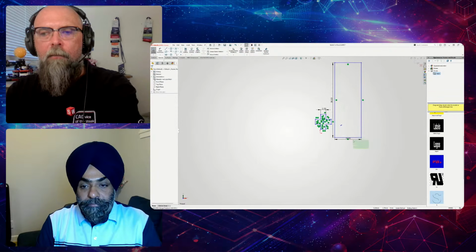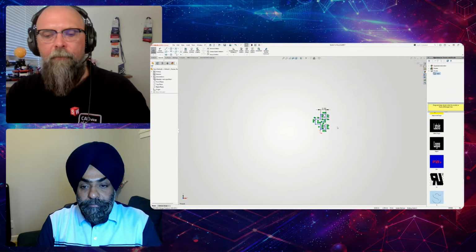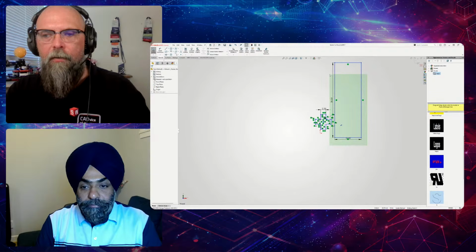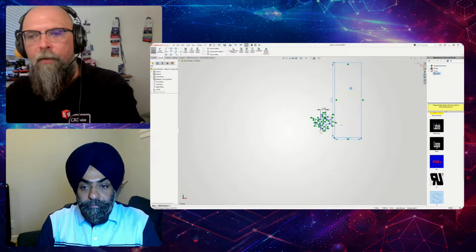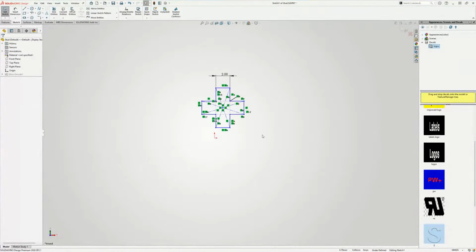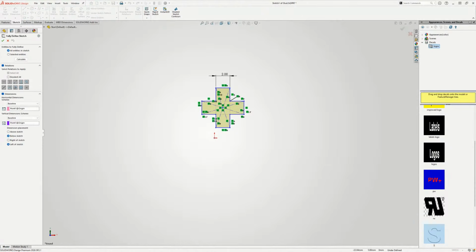Let's say we had someone just before who said, well, what if we're never going to change that? Do we need to fully define it? In that case, if you know this is just going to stay here, then you can just use the fully defined sketch tool. That will ask where we want our baseline. We want it to be locked to the origin, but if there are other sketches or other components, you can lock it to that. So we say okay, and then it will just go.